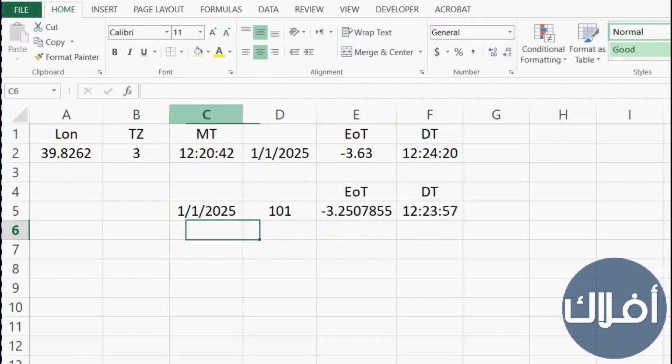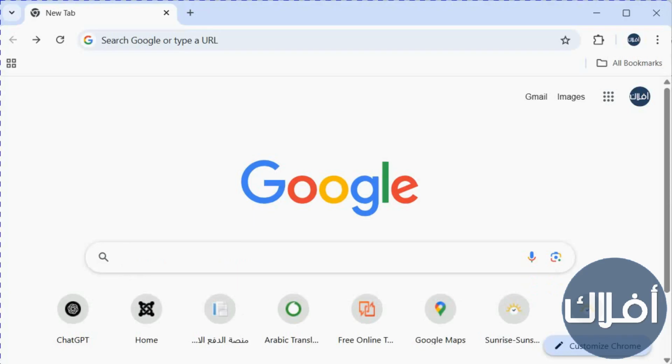This method is simple, but there is an error margin that can reach up to 50 seconds, which is almost 1 minute. This error margin is true for 20 years. If we calculate Dhuhur time for a period more than 20 years, the error margin will exceed 1 minute. If this error margin is okay and suitable for your purpose, you can use this method. The second method is an equation.